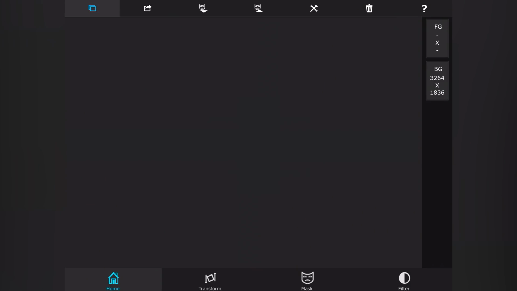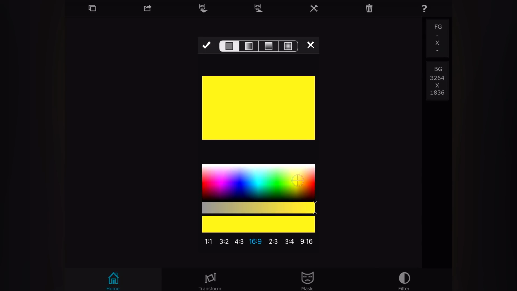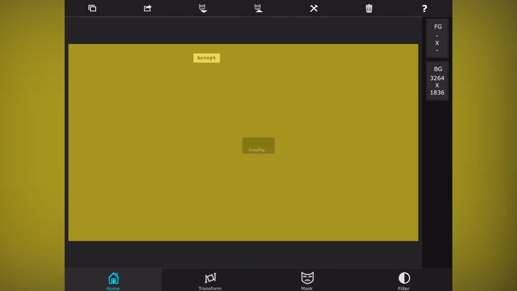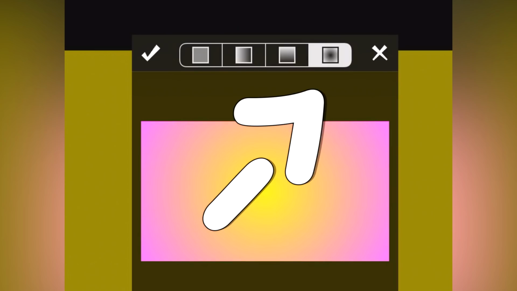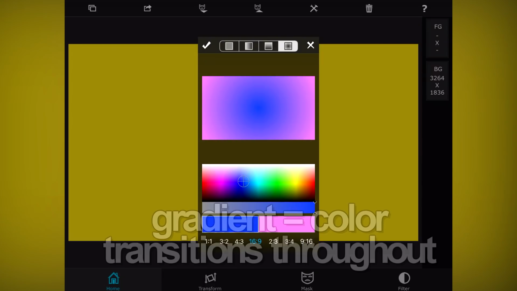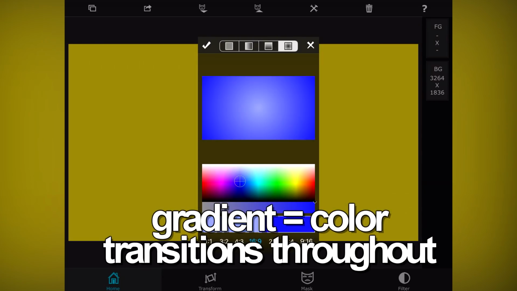Import a background by clicking the two boxes at the top left. You can really pick any photo for this since we're going to cover it anyway. Make sure the dimensions are 16:9 because those are the dimensions of a YouTube thumbnail. Click the two boxes at the top left again and pick the circle color gradient, the fourth option. Make the outside color darker than the inside, which should be close to white.